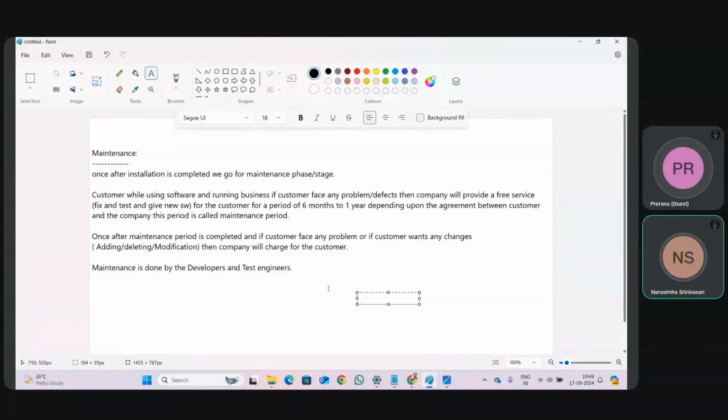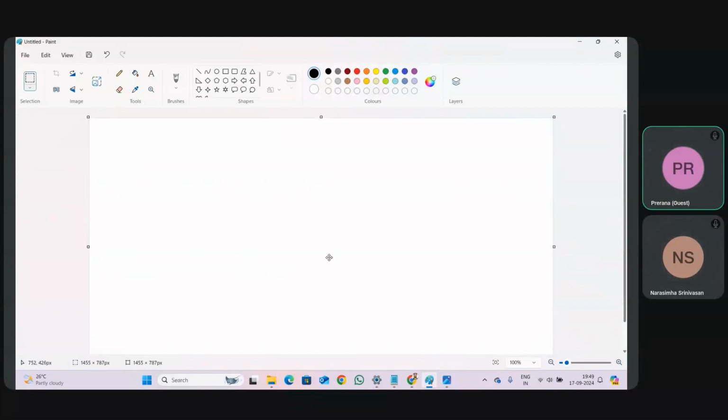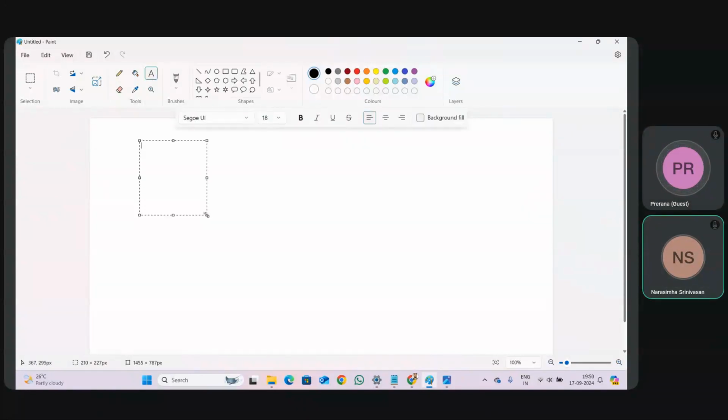So what you learned till today, that is SDLC. SDLC itself started with the waterfall model. The waterfall model is the first model, so SDLC started with the first model. Whatever you learned, the requirement collection, feasibility study, design, coding, testing, installation and implementation, maintenance, all this is the waterfall model.